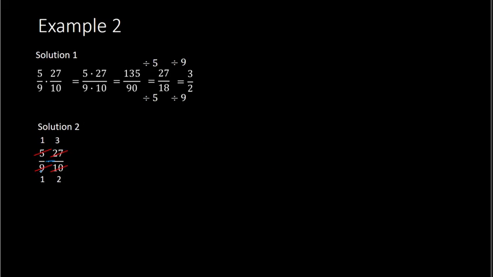So I've simplified first, and now from here I can multiply. So now I'm multiplying 1 times 3 to get 3, and then 1 times 2 on the bottom to get 2. Notice the second way of simplifying first and then multiplying is much easier to work with typically. And as we proceed, we will use this second method to simplify.